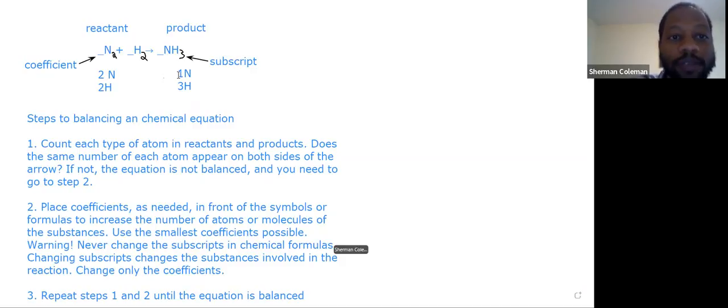So we have to add something here to change the number of nitrogens. And this is the only place where we can add nitrogen. So if we ever want to balance nitrogen, we have to use this blank right here. When we look at hydrogen, there's also another thing that we should actually talk about right now. When we put a number here, everything gets multiplied by this number. So not only are we changing the nitrogen, but we're changing the hydrogen.